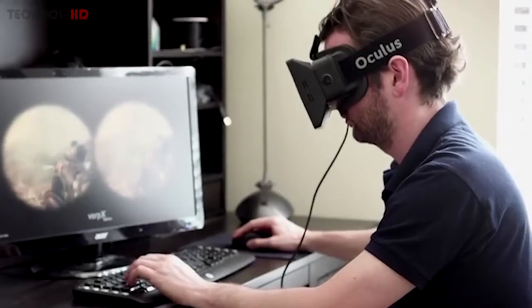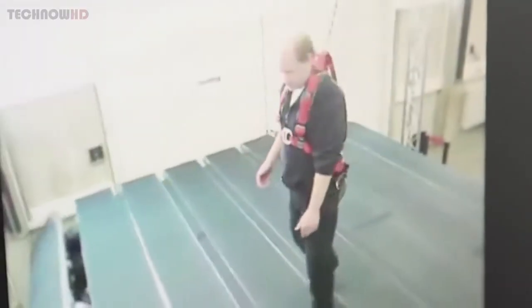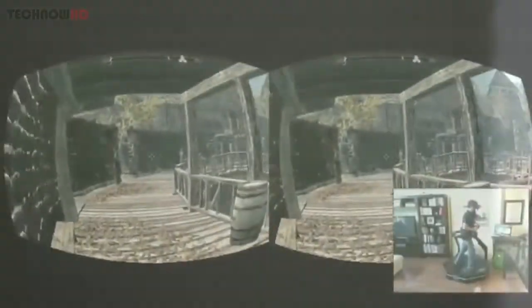I didn't want to sit down with my glasses on and push buttons on a keyboard or gamepad. For the true virtual reality experience, you want to stand up and move naturally in the virtual world. Right now, there's no solution that fits in your living room, that is affordable, or that even is available. The feeling of immersion, of moving around naturally in the virtual world, is mind-blowing. That's why we developed the Omni, to take virtual reality to that next level.